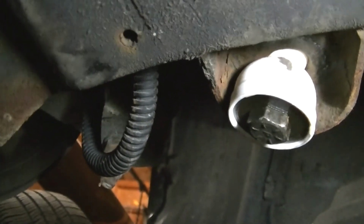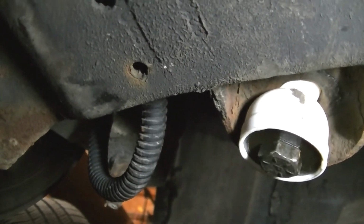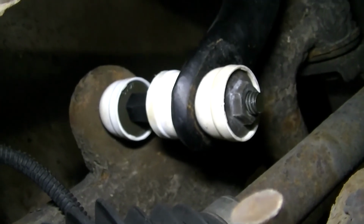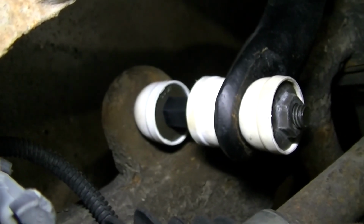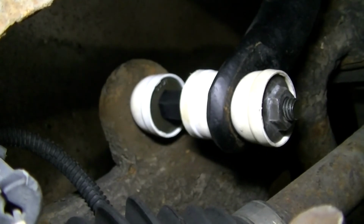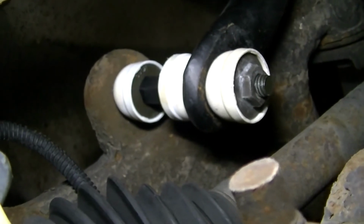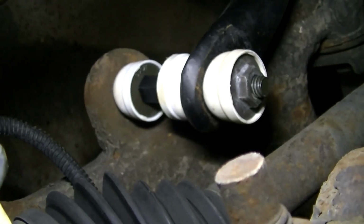I decided to go with the Moogs, and the directions on those are kind of weird. I just tightened them 2 turns past the bolt. Tell you what, let's get up top and I'll take you in a little closer. So the directions for these Moog end links say to tighten them until the little center hex screw you can't spin it with your fingers anymore. Frankly, I couldn't spin it for a long time with my fingers when it was barely engaged. So their directions seem kind of whack. So I just went with their end description: you'll have 2 to 3 threads showing out the top when it's completely seated.